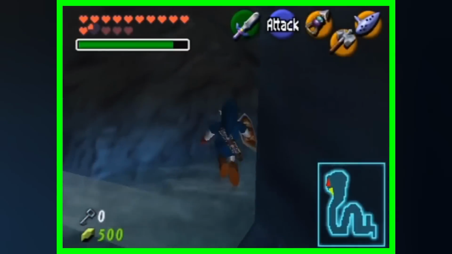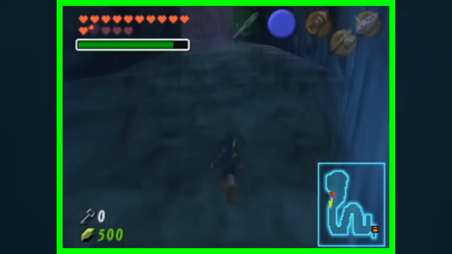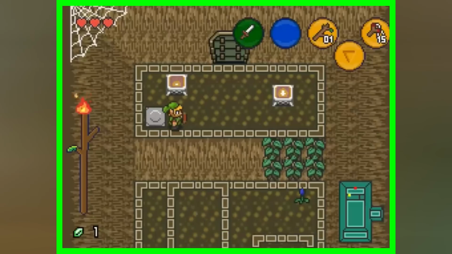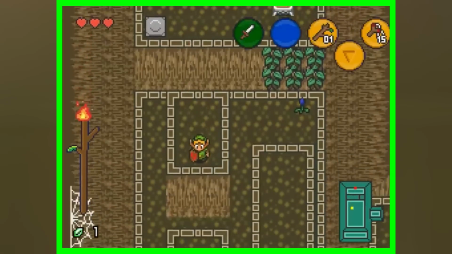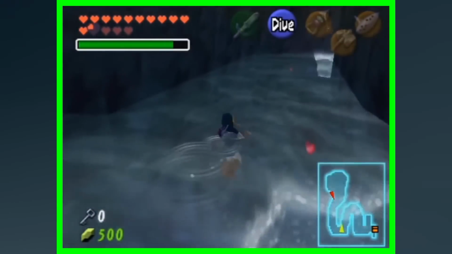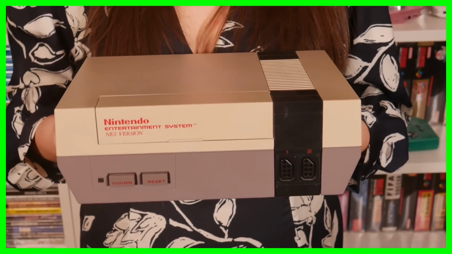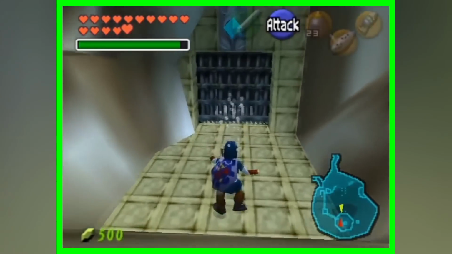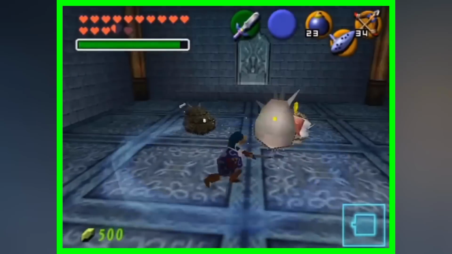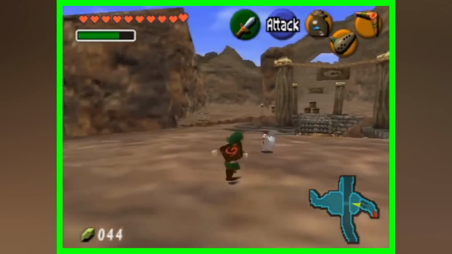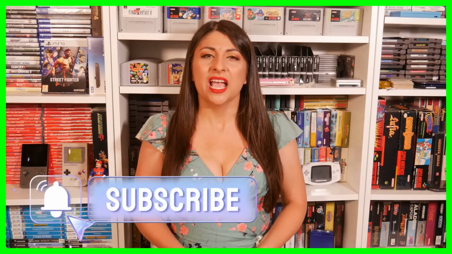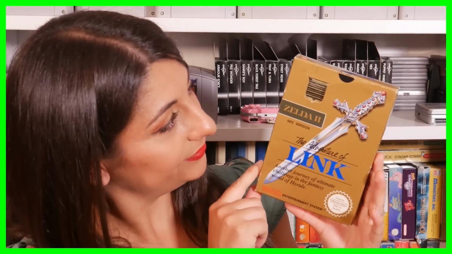In the past on this channel, we have already explored in depth the efforts that have been made to recreate this classic in the style of a 2D Super Nintendo game, but what if fans of the title were to go one step further and aim to make an 8-bit rendition of this legendary game? Well, thankfully for all you lucky people, that is precisely what we will discuss today. So, without further ado, I am Lady Decade, and this is The Legend of Zelda Ocarina of Time for the NES.